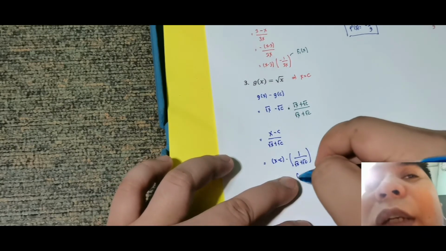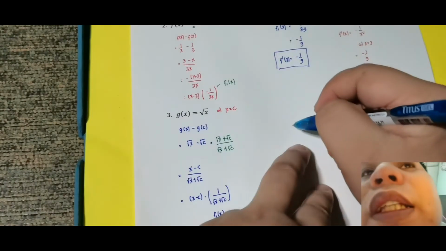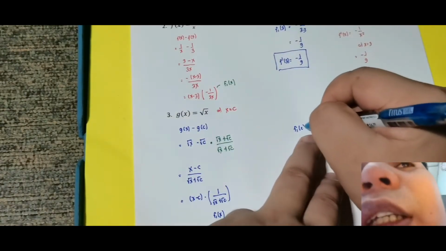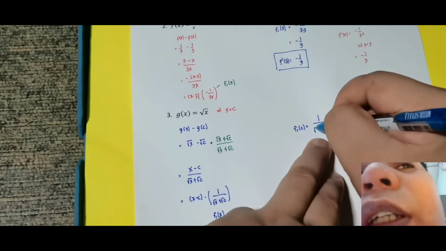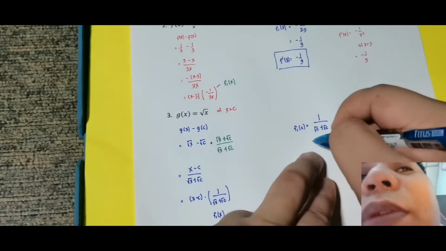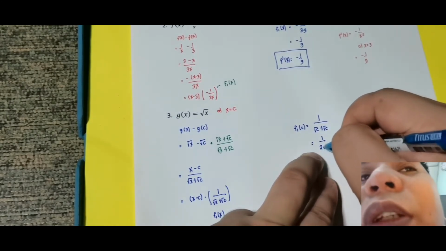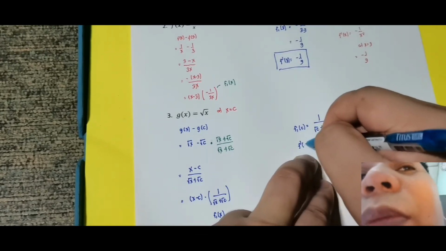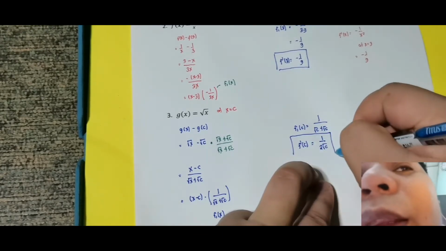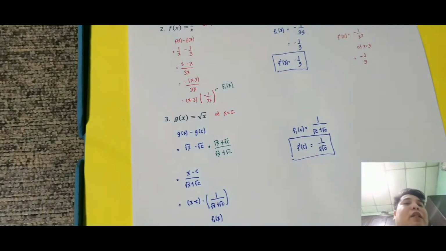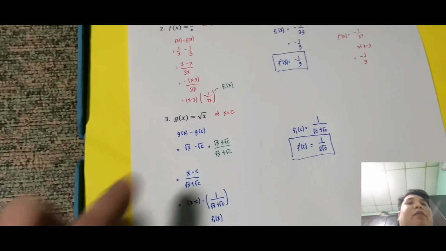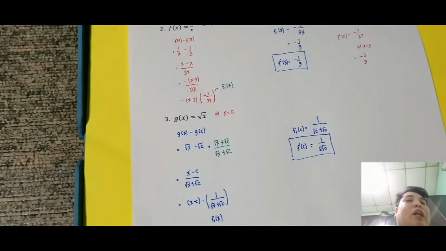So obviously ito na yung f sub 1 of x natin. Okay? So evaluate natin si f sub 1 of c, that is simply 1 over square root of c plus square root of c, or simply 1 over 2 square root of c. So ito na yung f prime of c natin. Okay, so tama naman kasi ang derivative ng square root of x is 1 over 2 square root of x, or derivative of x over 2 square root of x, which is derivative of x is 1. So tama naman yung nakuha natin. Okay, so ganun lang siya kasimple.